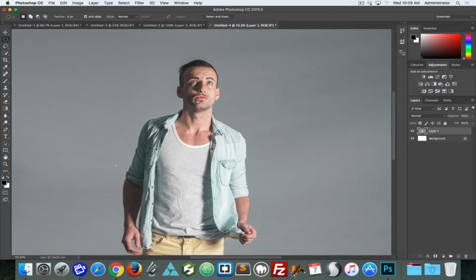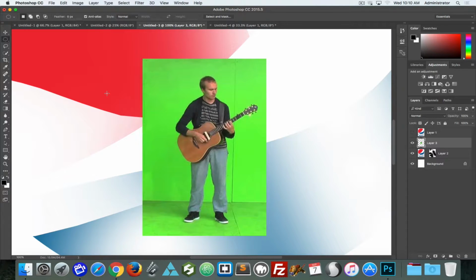And they're what would be much more of a brute force method. We use these when we're trying to just grab a chunk of something and move it somewhere else. So if I go over and say I want to grab my guitar player here, I could use a rectangular marquee if I wanted it quickly. That's fast. If I want it to be a little bit tighter, I could use the lasso, but you'll notice that's taking me a little bit more time to work my way around.